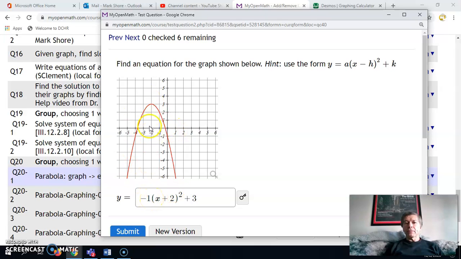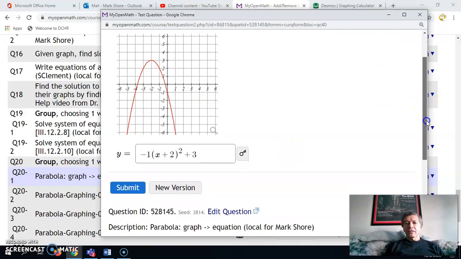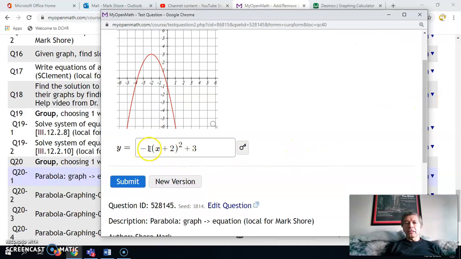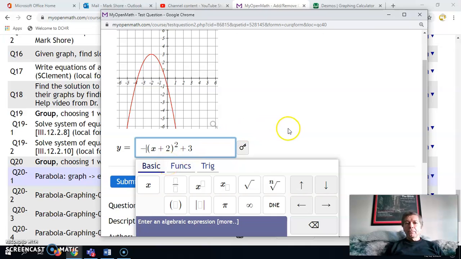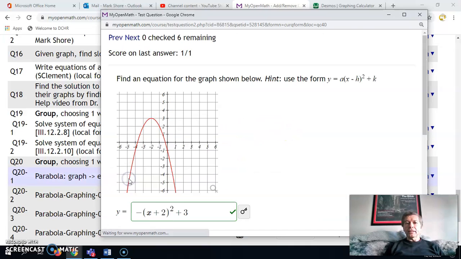Then this -1 came from looking at the rise and run from the vertex point to another point that hits right on whole number values. So this point hits right on whole number values, and here's the vertex point. So that was down 1 over 1. Down 1 means -1, over 1 to the right means +1, and -1 over 1 is -1. So that would be that point right there. And we really don't need the 1. You can keep it if you want, but negative means -1.